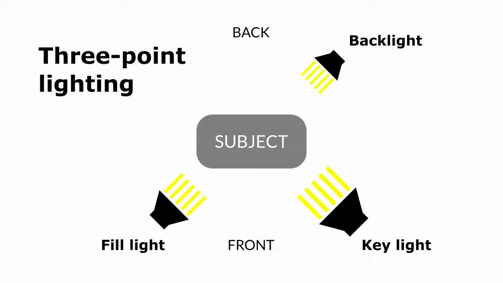On the other side, at like a 45-degree angle from the subject, you will have the fill light. And the fill light is designed to fill in shadows that are cast by the bigger light on, for instance, the subject's face. Behind the subject, you would then have something called a backlight, which is the dimmest of the 3 lights, and that is designed to give a nice little glow. Some people call this a hair light because it just gives you a nice glow. It separates you from your background.